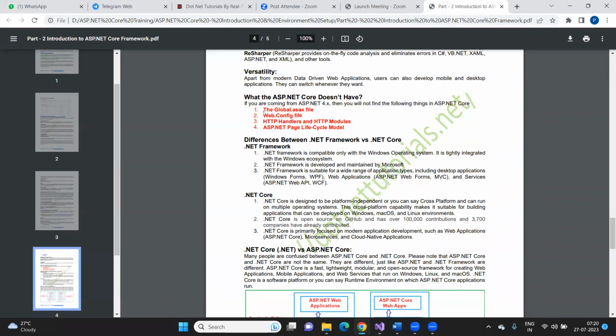Life cycle, you also have to go through the documents. We don't have a life cycle here. In a .NET Core application, there is no page life cycle. There is no page start, stop. All these things are not available here. So please go through the documents, because I don't want to waste time on those topics which we have already discussed.